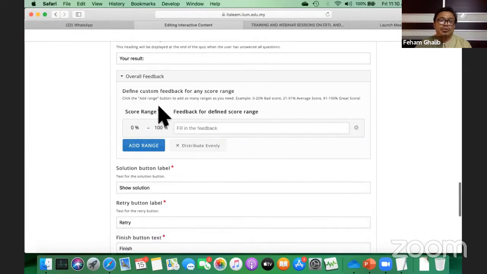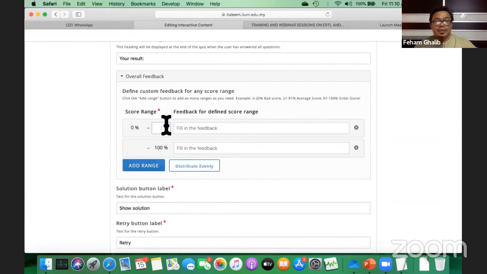You can also add ranges for the score, and along with the range, certain feedback. Say for example, if the student scores less than 50%, maybe you can mention here, you have failed the quiz.